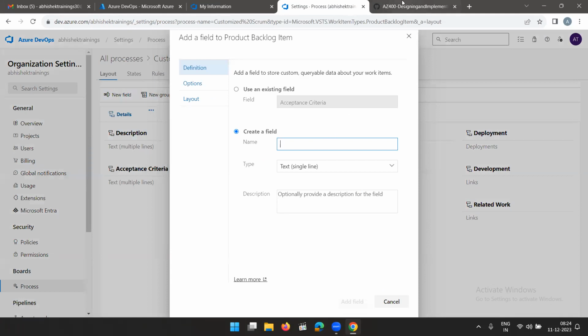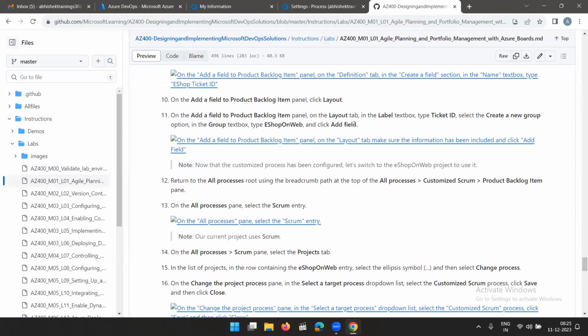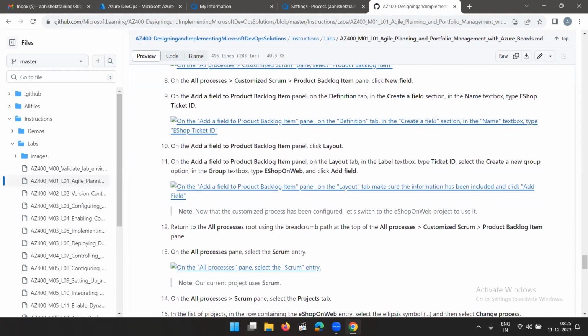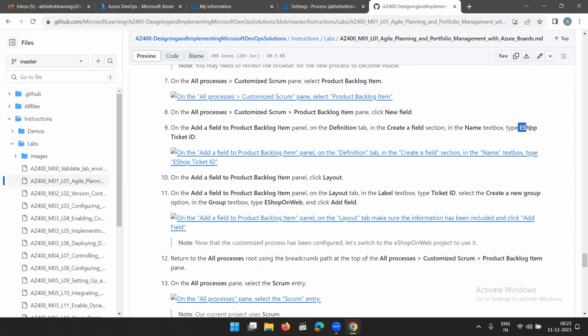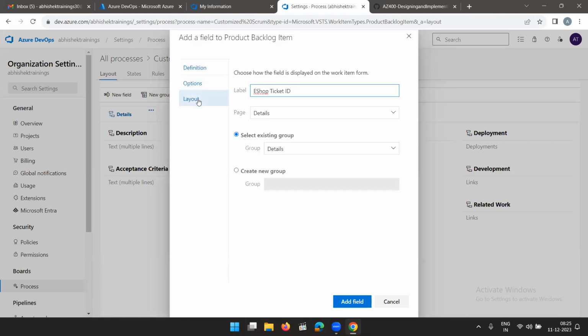I'll give the name as eShop on web ticket ID. Give this. Okay, go to options, eShop on web ticket ID. I'll take the ticket ID from here and I'll create a new group that will be eShop on web.